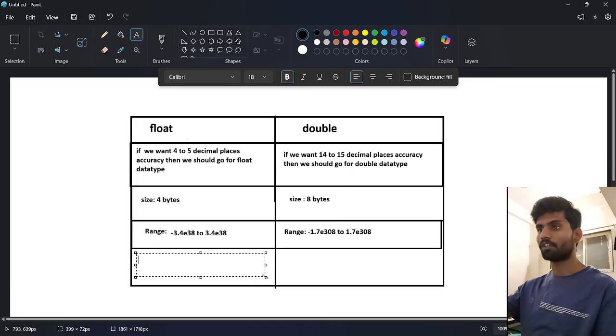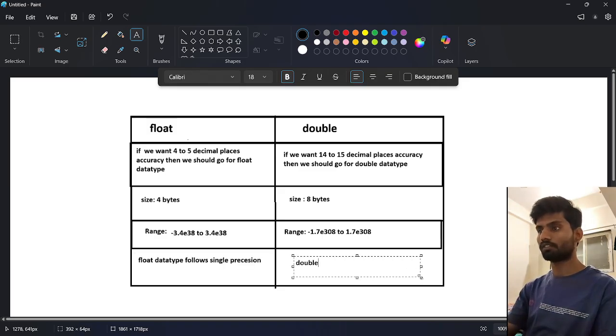Here I will write another point. Float data type follows single precision. Double data type follows double precision.